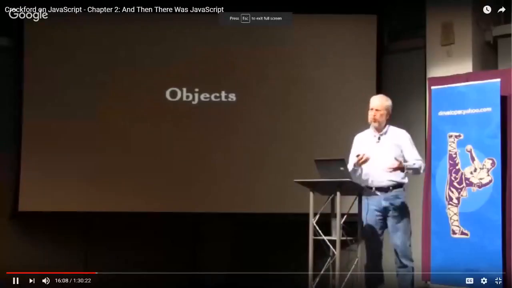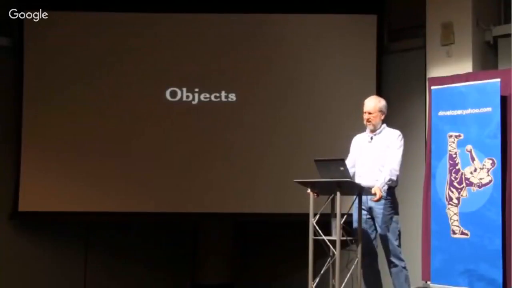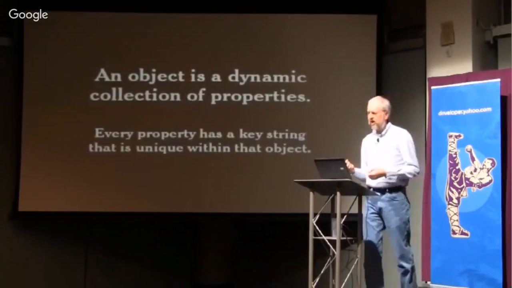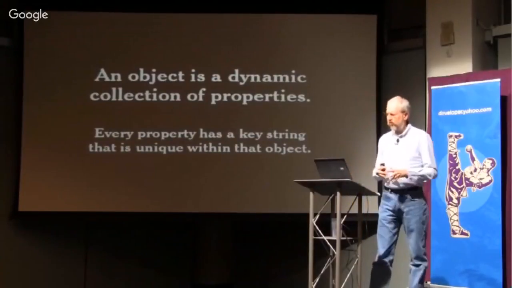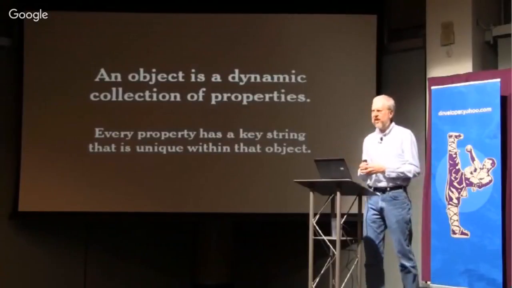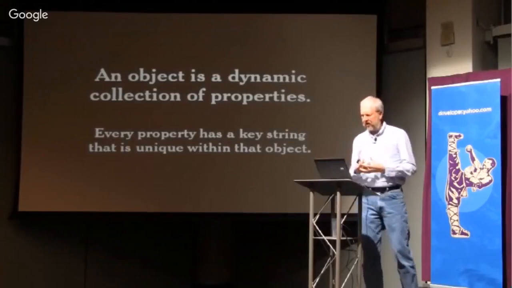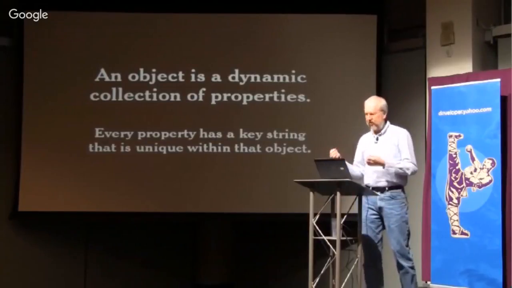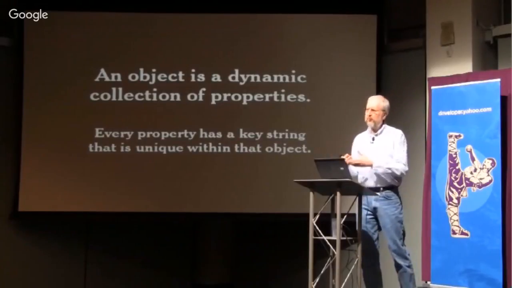Demonstrate to you that it is more object-oriented than Java. For a long time, a lot of the opinion about this language was that it's not object-oriented, it's object-based. It turns out it's actually a superior language. So in this language, an object is a dynamic collection of properties. This is quite different than in most of the other object-oriented languages, in which an object is an instance of a class, where a class has some state and behavior. Objects in this system are much more dynamic. So it's a collection of properties. Each property has a key string which is unique within that object. So if you add two properties with the same name, the second one will replace the first one.